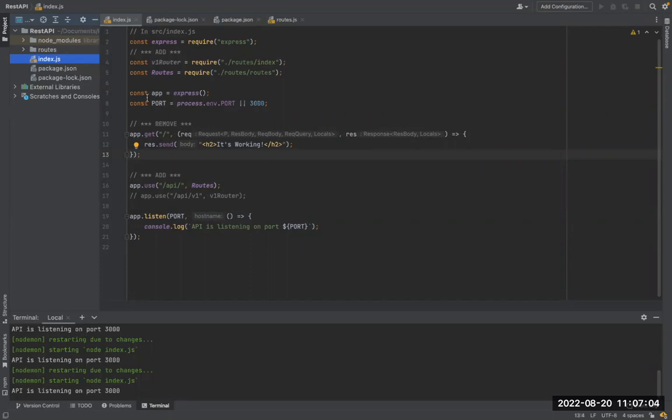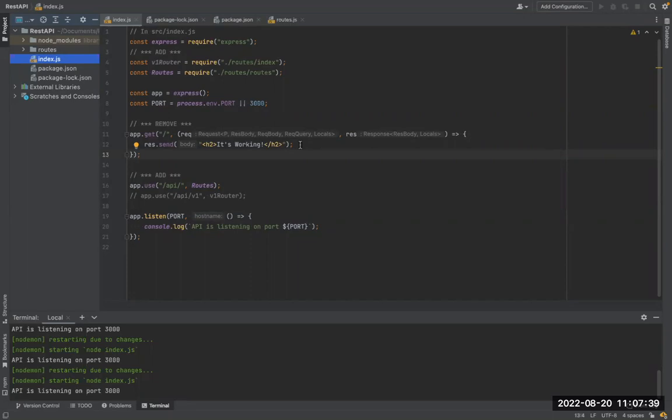Then I declare an app to call Express, to instantiate a new call for that Express. Then I declare a port that it should run on. Then I test if my endpoint is working well. This will let me know if my endpoint is working, or give me a signal that it is being received back.